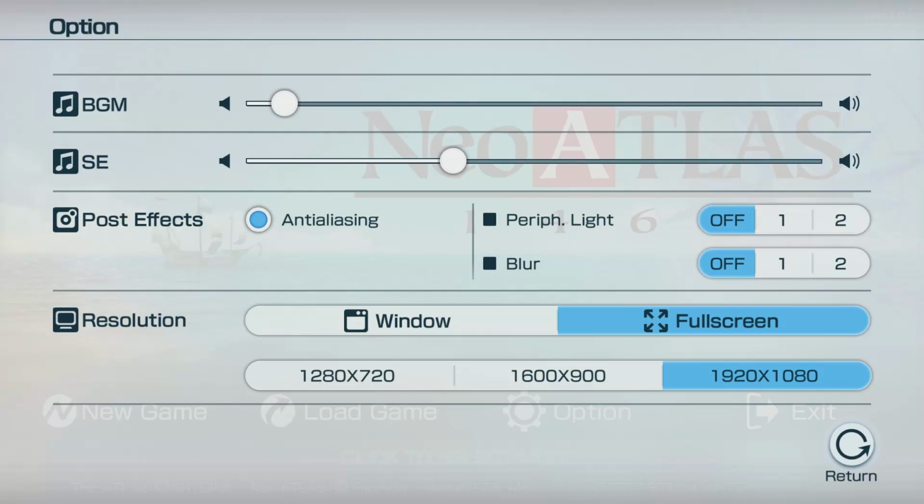I've been playing for about 4 hours at this point. I should probably adjust these volume levels somewhat so that you can actually hear it. I've been keeping the background music mainly turned off after listening to each of the tunes once or twice. And there are some options here, like you can turn on peripheral light and blur. I'll show how those are in the main game, but for now, we won't be doing that.